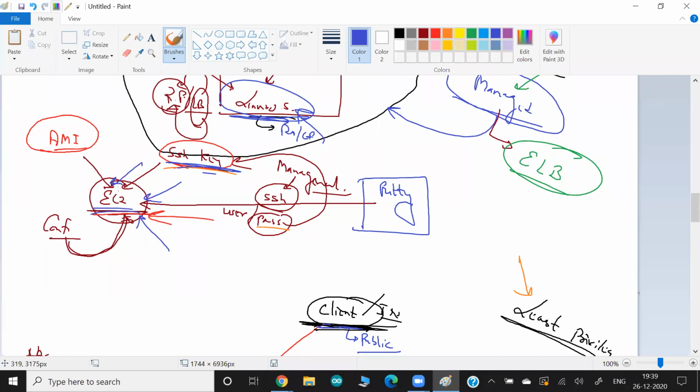For us, it is okay, but from a corporate perspective, this instance might have very critical financial information, and I don't want to leak it in any form. So if you don't have to log in, and you don't make any changes in the instance, it is good for security: don't enable the key, which means don't provide any key. It's like a lockdown. Lock down the things, so nobody can get inside, even you won't be able to go inside, because there is no key associated to this instance.